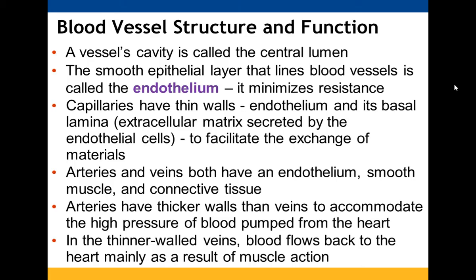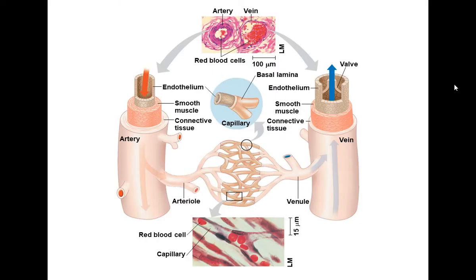The ones that are going all the way down your legs and into your stomach and things like that. And so muscles are going to be what help to move that blood back upwards against gravity. Okay, so there's some pictures of what we're looking at in terms of the artery versus the veins. And then you've got your arterioles, your venules, and your capillaries.